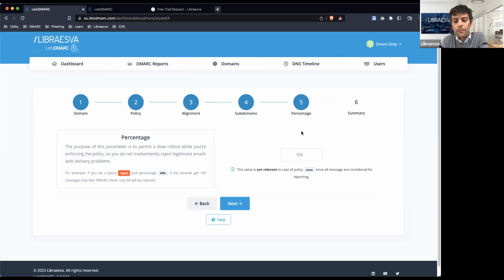So if you want to move from the none policy to the quarantine or reject policy, you can do it more gradually by specifying a percentage that will be used by the receiver when it needs to apply your policy on messages that fail the DMARC checks, and the impact of this policy will correspond to the value you insert in the percentage. In case of the none policy, this value is irrelevant.